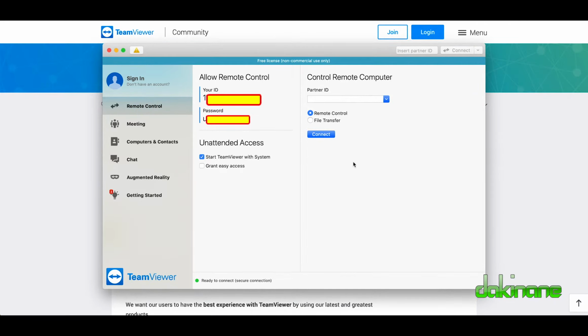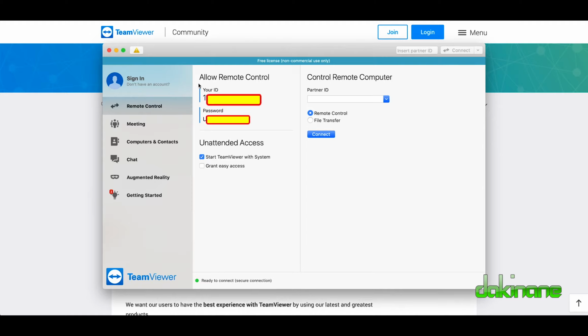Okay, so what we've had to do is make sure that the computer that I want to take control of also has TeamViewer installed. Now please note, I haven't signed in, I haven't created an account, but I can still use this functionality. So it's going to be very easy to remote support children who are at home, with perhaps the help of the parents around them, to actually take the computer over if they need some support to make sure they can do what it is that they're having difficulty doing using the computer.